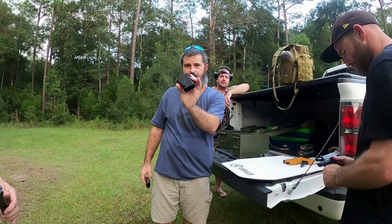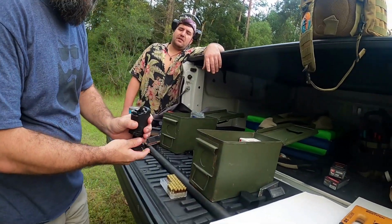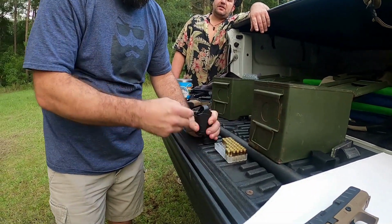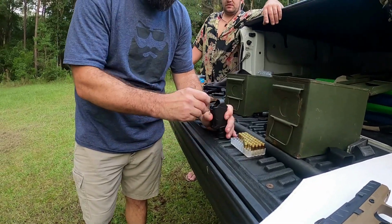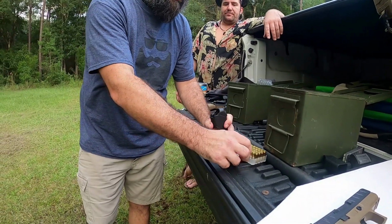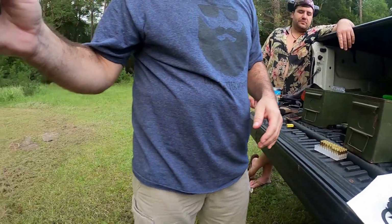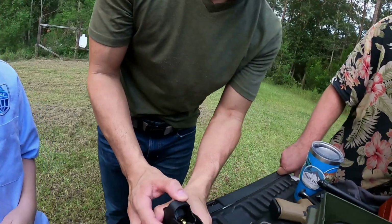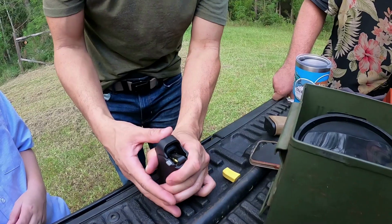Do either of y'all know how to work one of these? No. This is called an Uplula. Let me see one of your magazines. Okay, ready. The way this works is I slip it over the magazine and I use this, crimp it in, and I push down, which pushes the follower down, and I drop a round in. Then I let it slide out. Go back above it, push it down again, drop a round in, let it slide back out. It's much easier than loading by hand. Thumb saver. Yeah. All right, so I'll let you take over here with that. It comes with the Glock when you buy it. This one comes with a Shield when you buy it, but it only works on the single stacks. There you go.